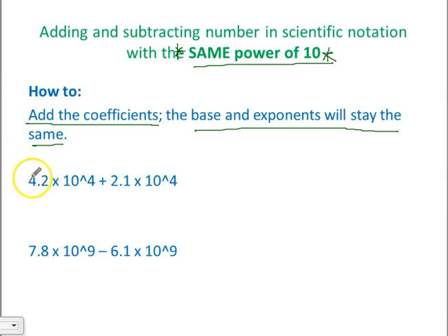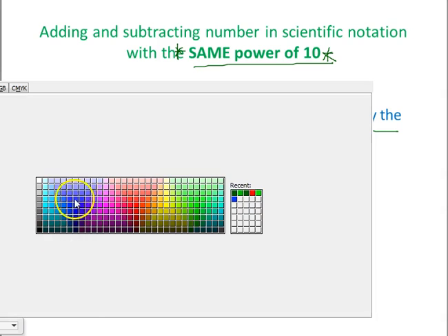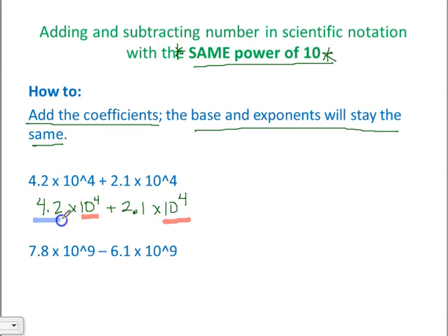So here we've got 4.2 times 10 to the fourth, and I put an arrow in there because I didn't have an exponent. So really it is just 4.2 times 10 to the fourth. Don't let that little caret confuse you, and you can use that caret as well when you're writing exponents. So both of our exponents are raised to the fourth power. So that means all we need to do is focus on our coefficients and add those.